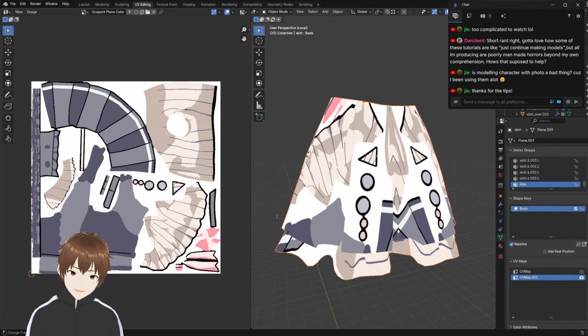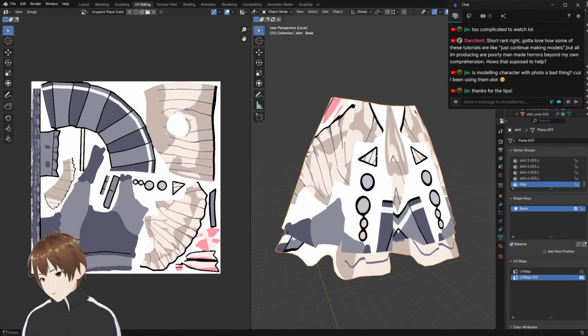And this one is what? Old UV? Old UV. Export. Let's go back to X normal.